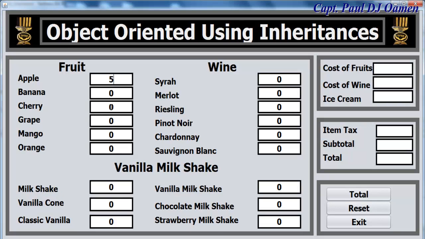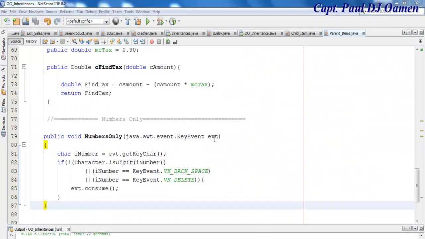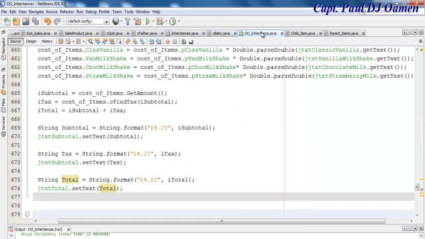There we enter an amount in there, and let's enter whatever we want in here and click on total. There we go. Okay, the tax is not showing. Let's see the tax, and these two are not showing as well. Let's come back inside my, where is tax? And this is supposed to be tax. Right.